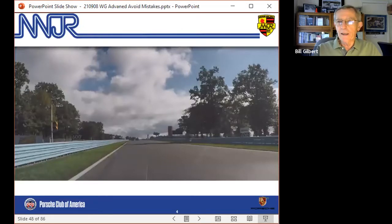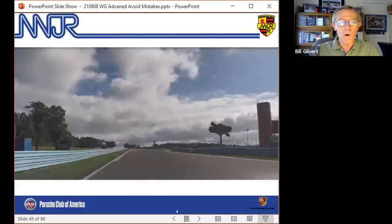In the video, again, you pick a braking point that works for you here. It is entirely not only possible, but advisable to trail brake into the bus stop. You can trail in basically as far as you're able to. I trailed to basically the first curb on the right. David Murray can trail brake almost to the second curb. I haven't been able to figure out how to do that, but my point is we can carry a lot of speed in here, and at the same time, we have to be aware that it's a very busy section of the track. So something to work up to in small bites, small increments.